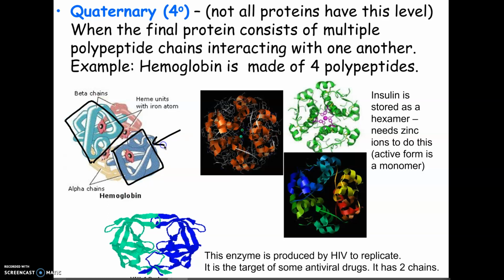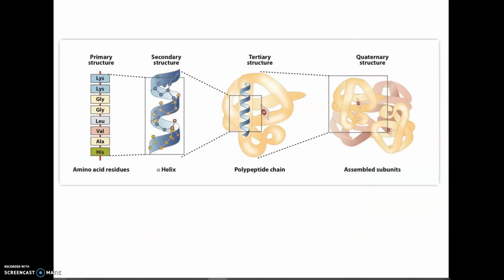So if I just look at one of these chains, this is the tertiary structure of this one chain, and this is the tertiary structure of this other chain, and then there's 2 other ones. But this hemoglobin, in order for it to function, 4 chains have to interact and form a final shape, and that's called quaternary structure. So those are the levels of structure of protein. I do have a little summary here. So the primary structure, that's the order of amino acids in the chain.